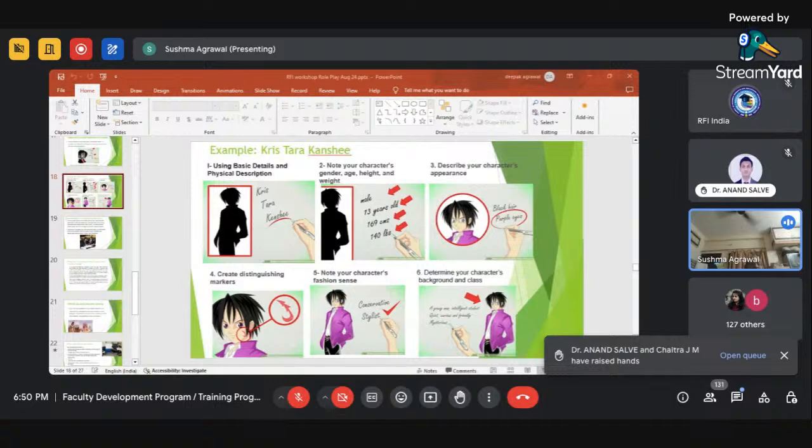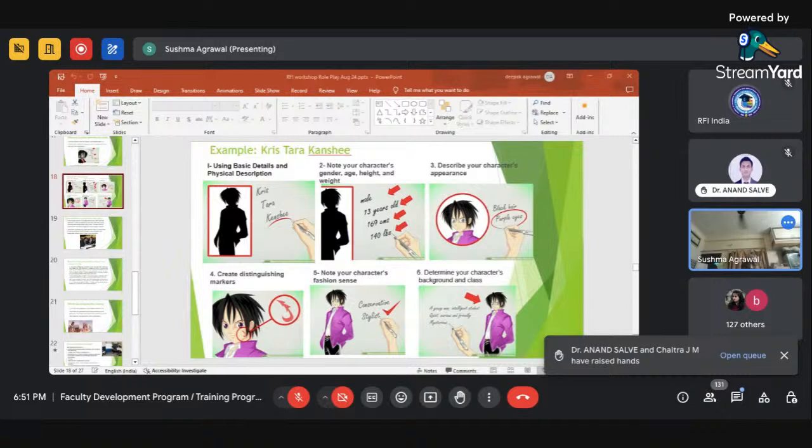Note your character's fashion. It all depends. Here, this character is a fashionable rich person. So the character must look stylish. It may be an actor, who must look stylish. It may be a politician. They have their own style to wear. So they must look stylish. It can be a poor person. So maybe it's simple. It can be a farmer, and again, some basic characteristics are to be included.